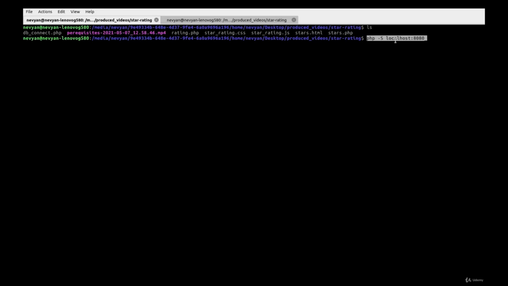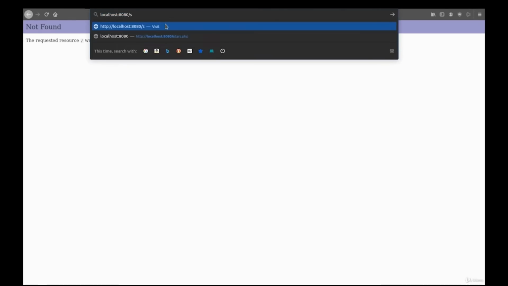In this way, if I go to localhost:8080, the interpreter will be able to run my PHP files. So if I run the server and go to the browser, I should be able to run requests, and I can type stars.php here. That's our PHP script, which has already established connection to our database.